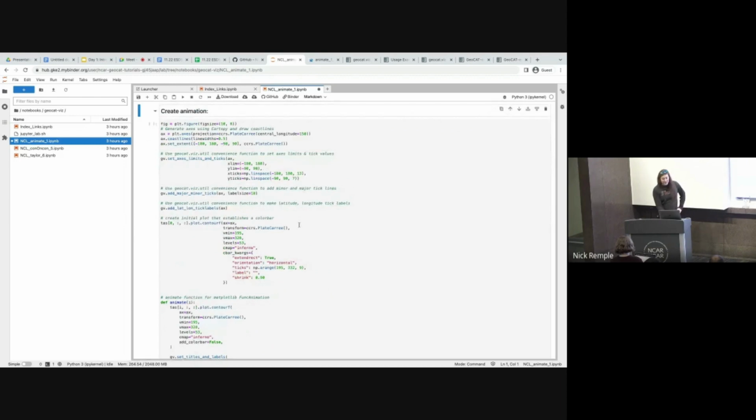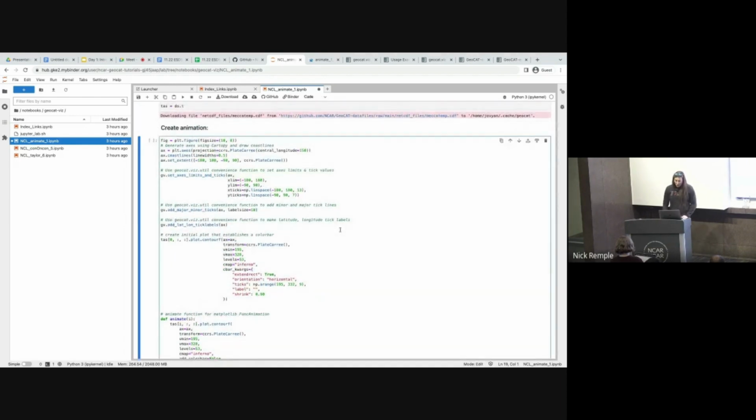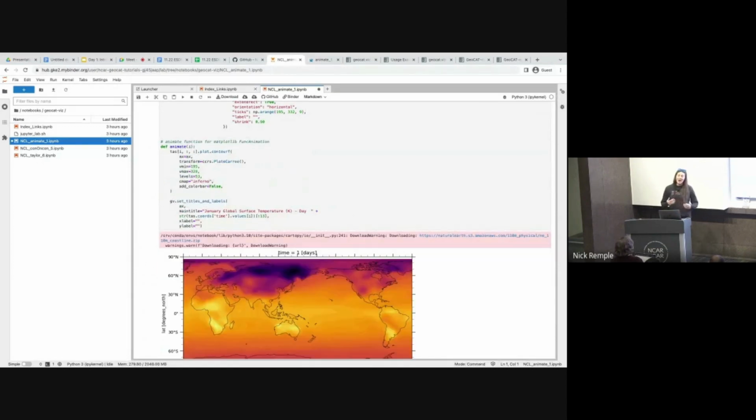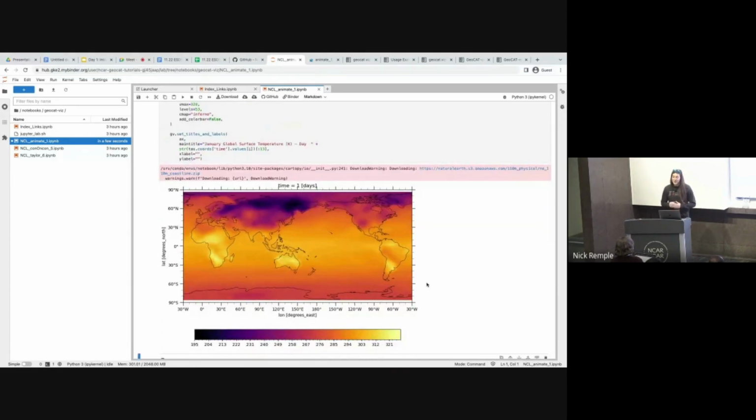And then we are going to create the animation. We're just going to hit Shift Enter and look at the result, and then we will go back through line by line and talk about what GeoCAT-examples is doing using Matplotlib and Cartopy. You'll notice that this color map is different. We decided to choose a color map that was more friendly to people with color blindness, because as we get into modern data visualization and data analysis, it is important that we can go back to an old color map if we need to, but it's also important to show that accessibility is super, super important.